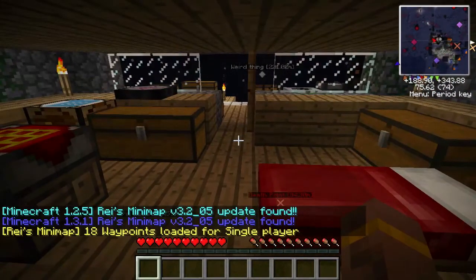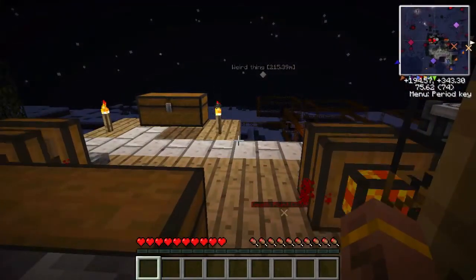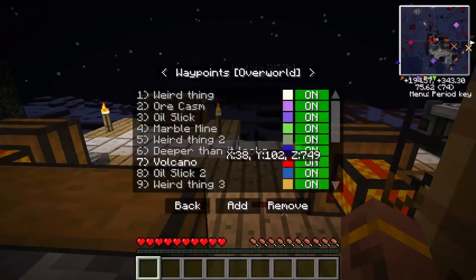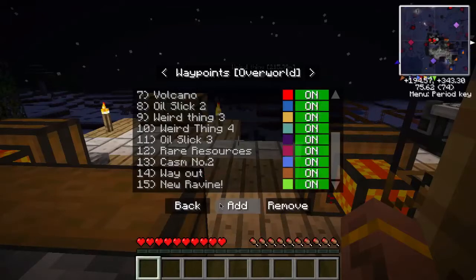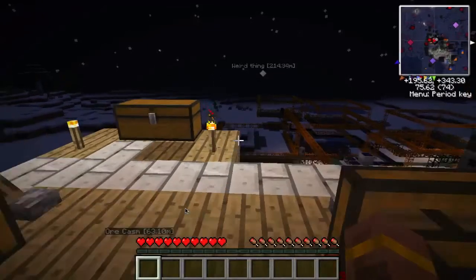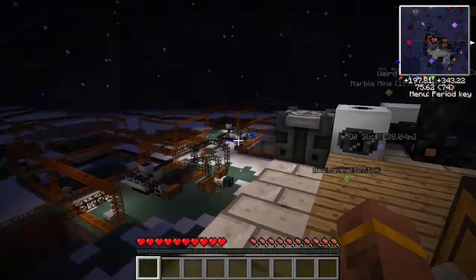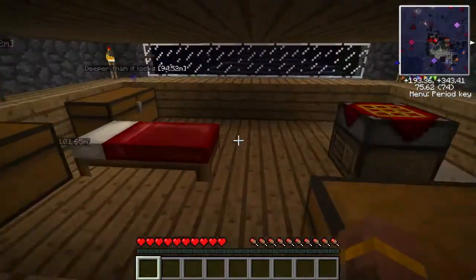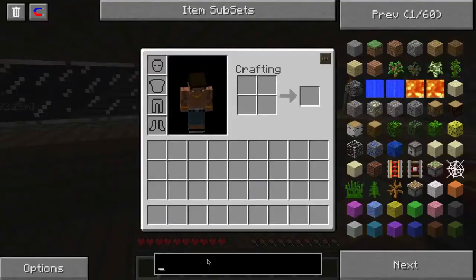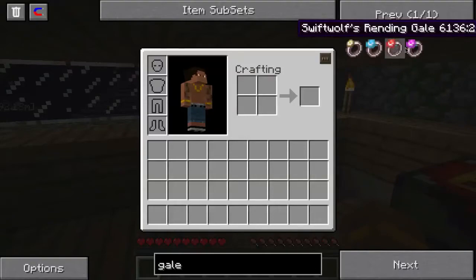So since I've now lost most of my stuff, let me just get rid of that waypoint reminding me of my death. Right. So yeah, I need to re-equip myself with a wolf gale ring or whatever it's called. Let's get the name up. Swift Wolf's Rending Gale, that's what we want.